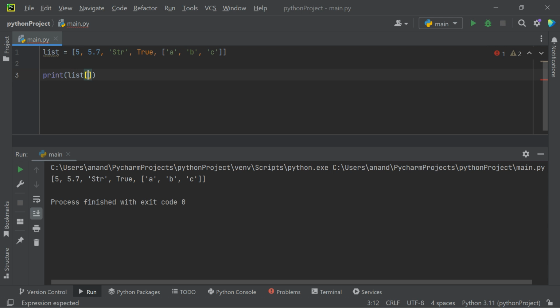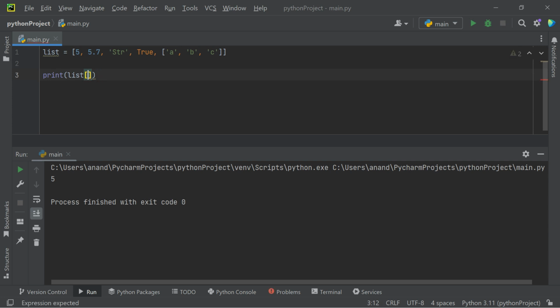So if I want to access the 0th element, let me write this 0, print list 0. That means print list, and I want to fetch a specific element at 0th position. So if I run this, I am getting 5, which is at 0th position.